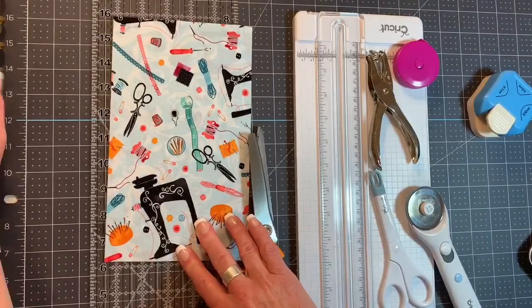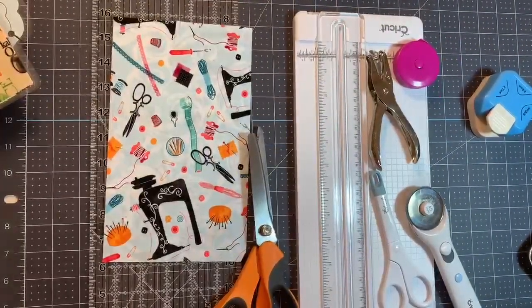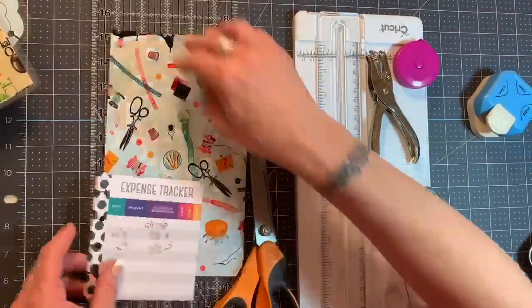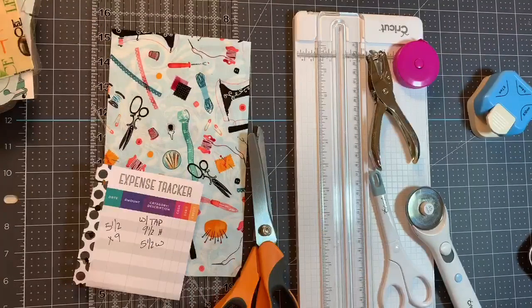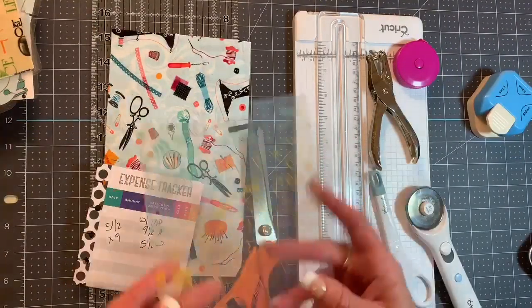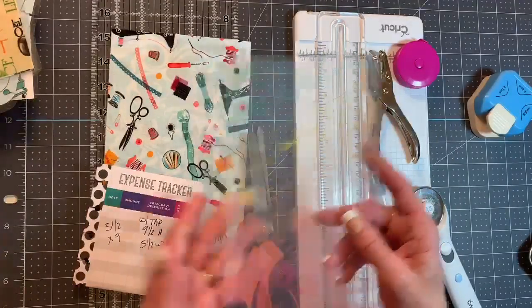Why is leaving my notes somewhere? Oh yeah, here it is. I pre-measured, I wanted this to match the dashboards that are already made.